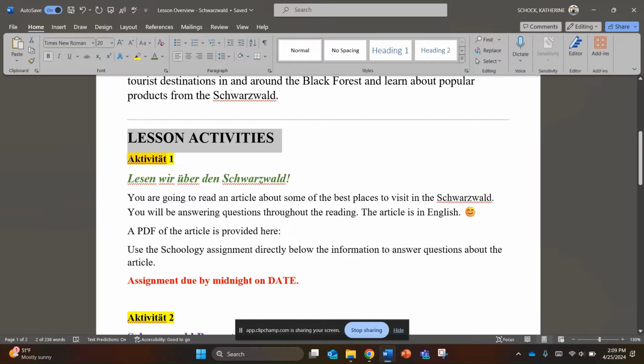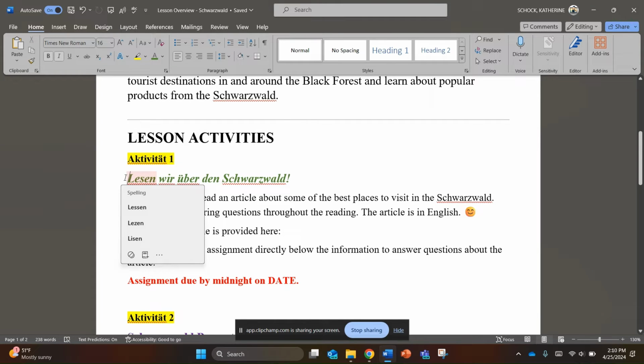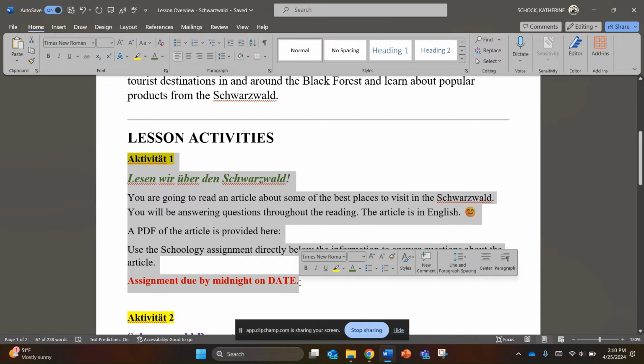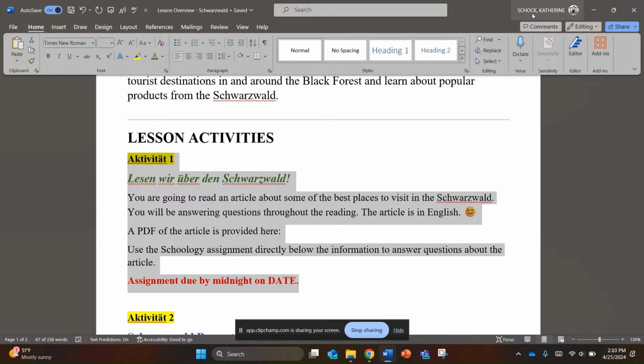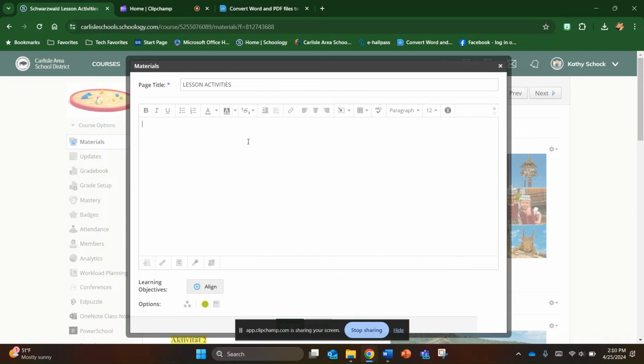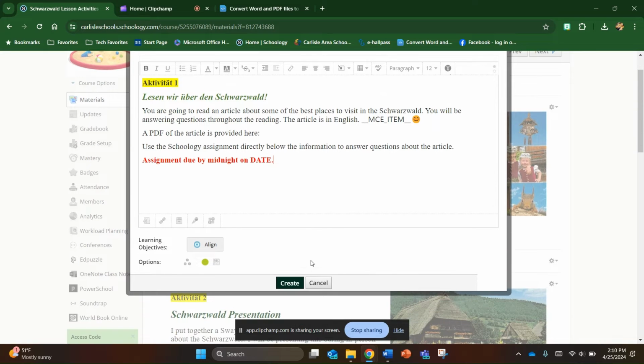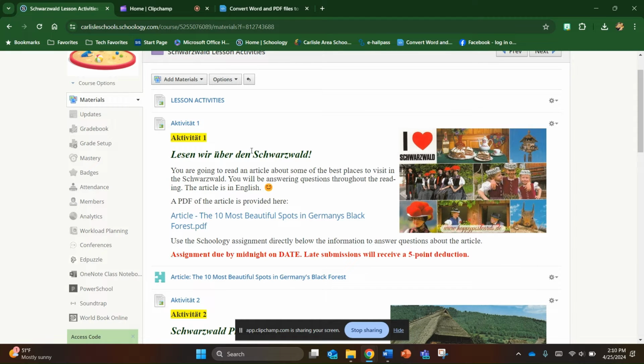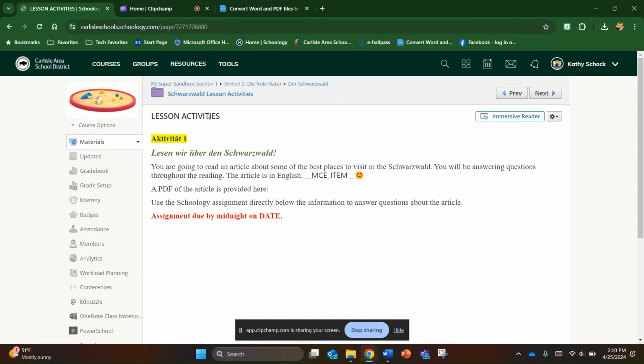Again, this is just Times New Roman, but I have this Times New Roman 16 font and it's italic, bold, and it's green. I have something highlighted here. I've got a couple different things going on. So I am going to copy this and I could just drop this in here and see what happens. Sometimes it works, and it did. I have that on a new page. I open it. It looks great. It did something kind of weird here because of my emoji.